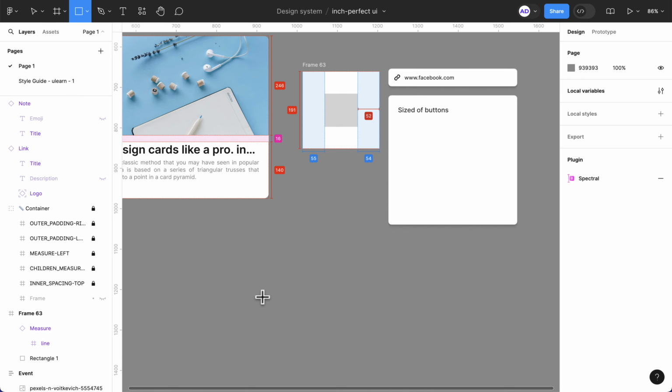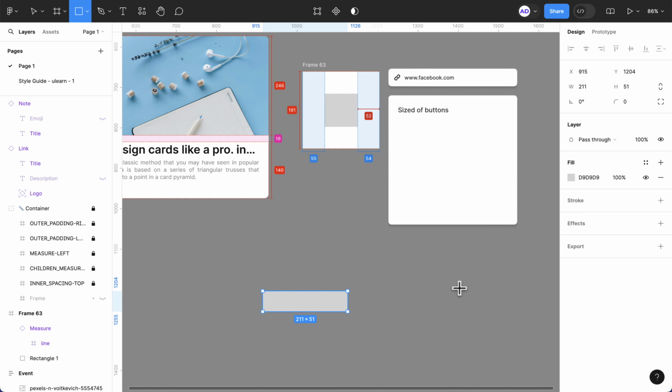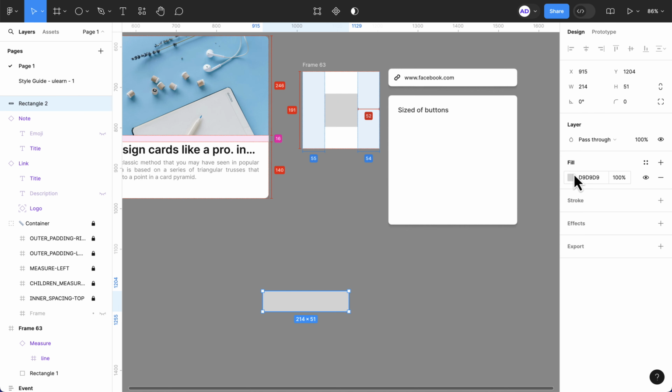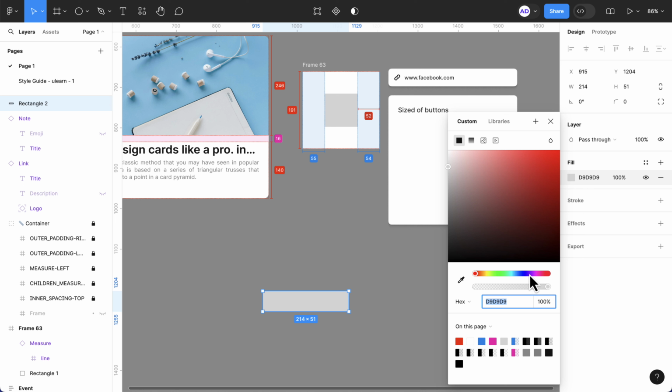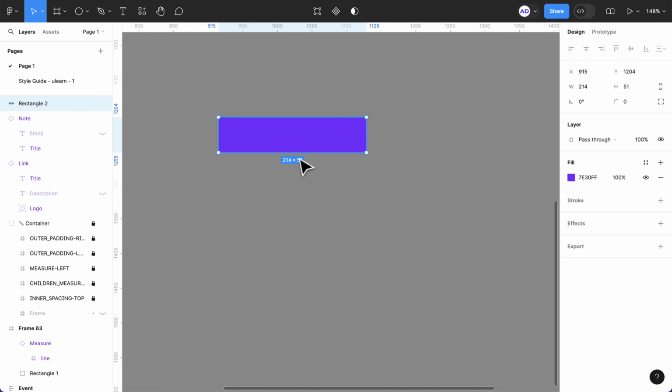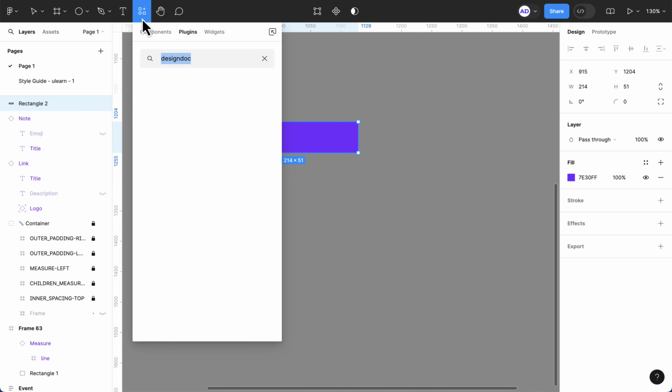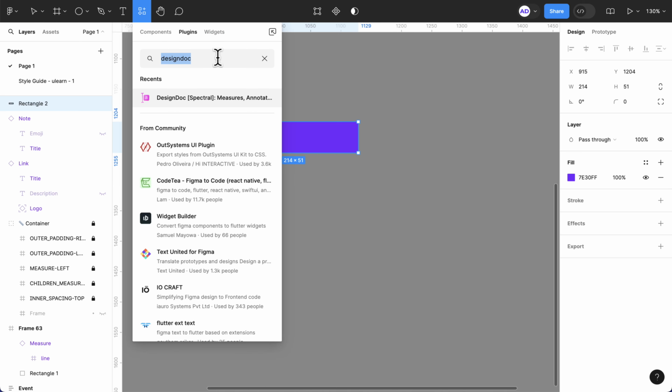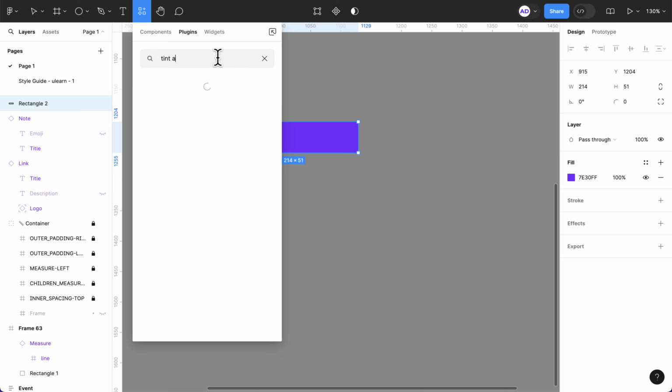So let's press R on my keyboard. I want to create maybe a primary color, and I can come in here and select this section. Yours can be anything, just the primary color. So I'm just trying to pick a primary color for my design. You can just try to get the best color you want or anything you want here. You can just adjust that properly till you select something reasonable. So let's say this is my primary color and I want to create different shades of this. We have a plugin that will assist you to generate shades for this. Now let's go back to the plugins. This time we're going to search for tint and shade.